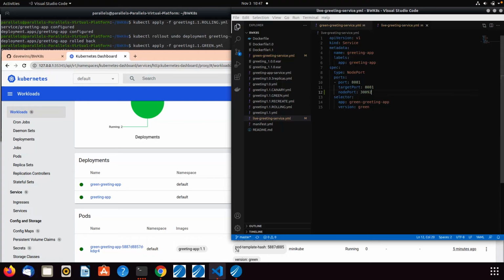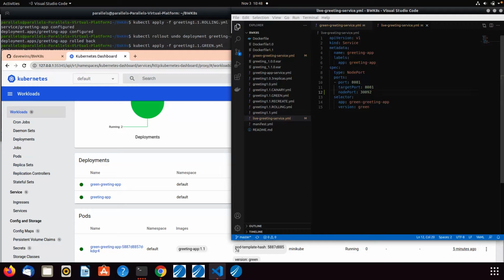The final strategy I wanted to go through was the Canary strategy. Now this is slightly different because, as we've kind of seen happening with the rolling update strategy, we want to deploy a new version of our application and start routing some traffic to it, but most of the traffic goes to the old version. So the whole idea is we can start to roll out new deployments very slowly to see if they work. It's fairly easy then to scale down the old application and scale up the new version of the application.